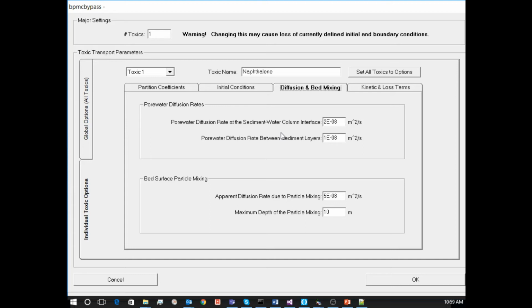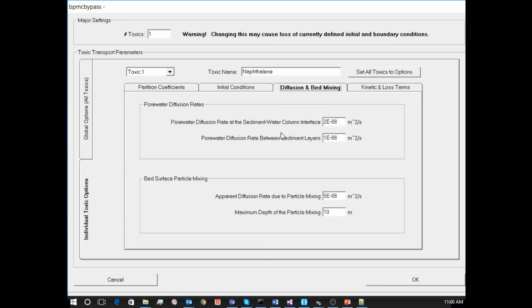This is like if you're running a model and there's no erosion or deposition. It's a pretty normal flow condition where there might be a little bit of bed load or something happening, but very little overall. And you have water column concentrations that you're trying to match. You can use a pore water diffusion rate, tweak it to get your water column concentrations to where they need to be. So it's definitely a calibration knob. Same thing goes here: the higher your diffusion rate internal to the sediment bed, the more smearing you'll get in your vertical profile. And how critical that is has to do with how many layers you're using and how precisely you have specified your vertical layering in your bed.